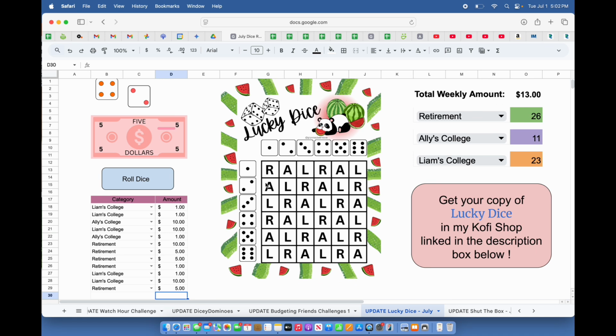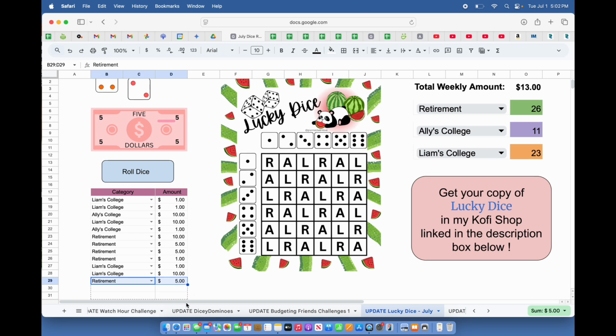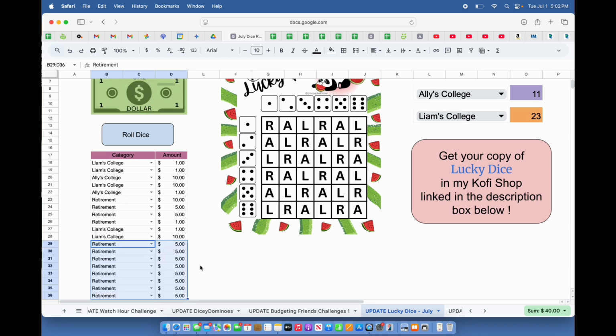But we are down to our last $13. So I'm just going to come here like this and drag this down. It just took all the 5s with it. So let's zero these out.